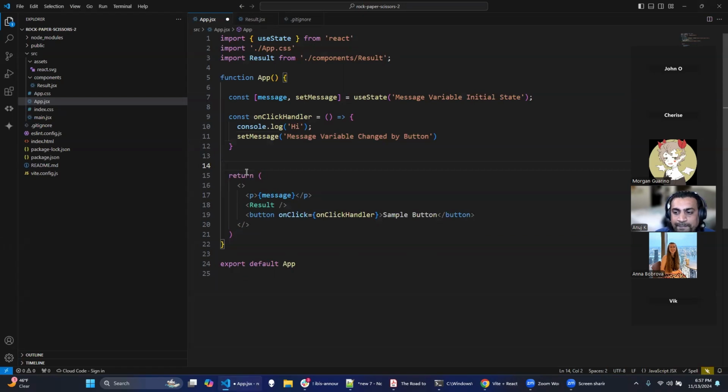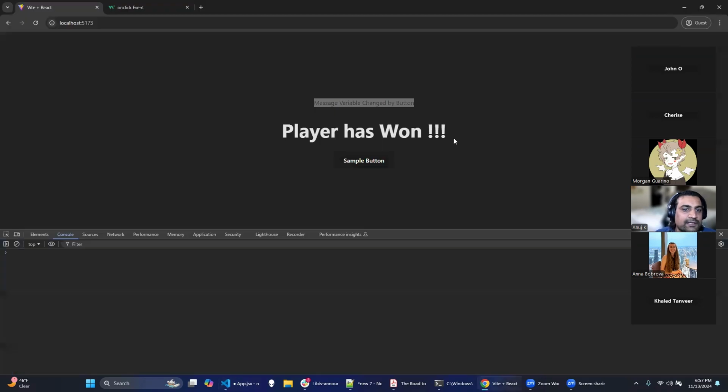Just a quick question. When you click the button, it becomes message variable changed by button, right? Yes, that's the change of the useState, a new value we assign to our state variable message. And we do not refresh the page, correct? Yeah, we do not need to refresh the page. You're correct. Let me show it to you again.